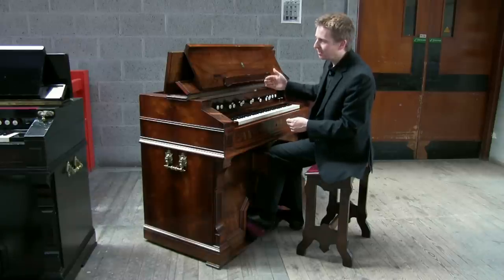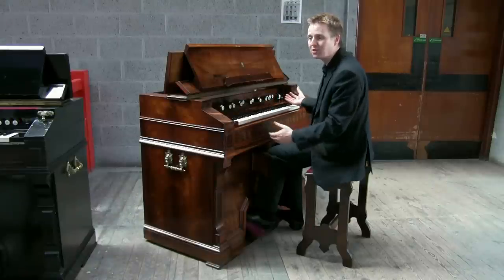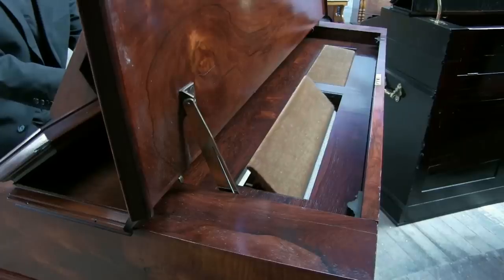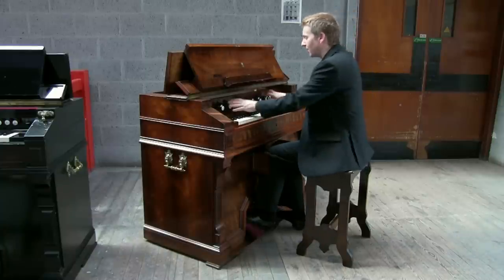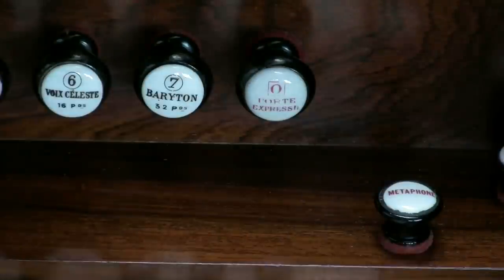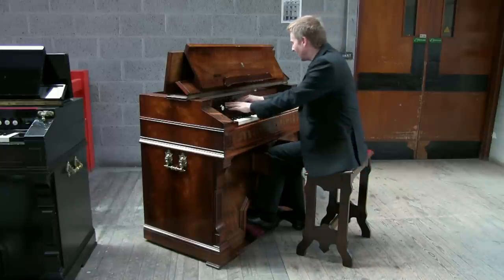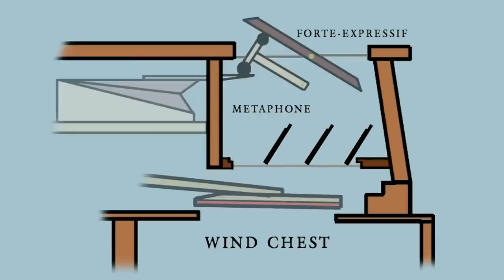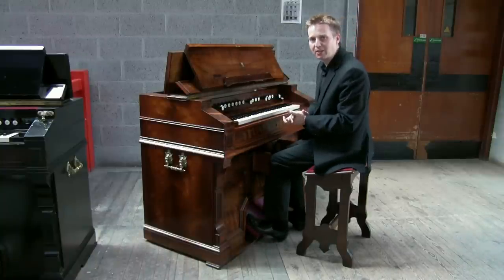He also added forte expressive — flaps at the back of the instrument over the back reeds which have exactly the same effect, increasing air into the forte expressive flaps as the flaps open and close. There is also on this instrument a metaphone, which is leather flaps over the reeds at the back. This changes the timbre of the sound — almost changes the vowel sound. When it's open, the sound is quite reedy; when it's closed, it softens the sound, giving it a warmer, more expressive quality.